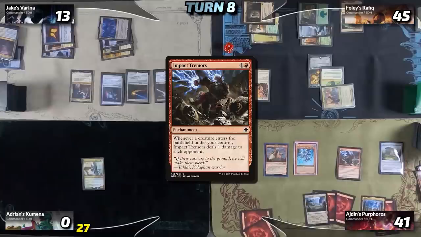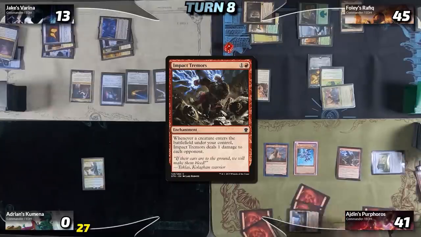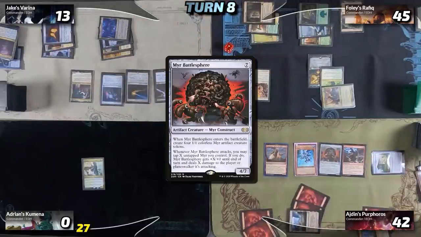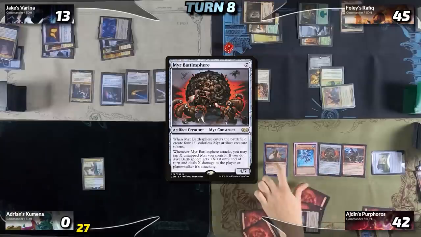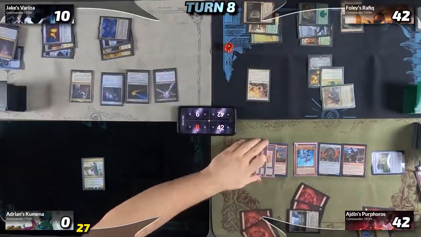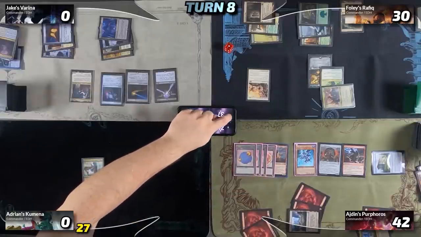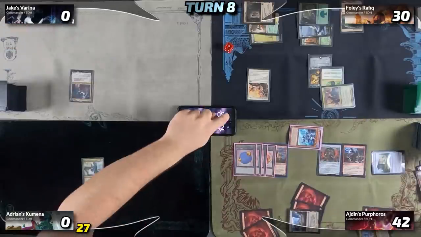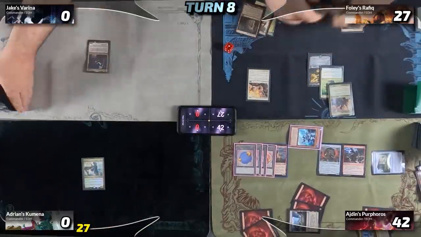All things said, he just passes to Ajdin, who plays Spawning Bed into Impact Tremors. Then he's going to tap some lands and the altar to gain a life and play Mere Battlesphere, which is going to trigger Tremors and Purphoros, bolting everybody. And then he drops 4 more tokens, bolting everybody 4 times, killing Jake. And bringing Foley down to 30, which should have been 15, because of the life discrepancy earlier. He'll then attack Foley for 3 and pass the turn.